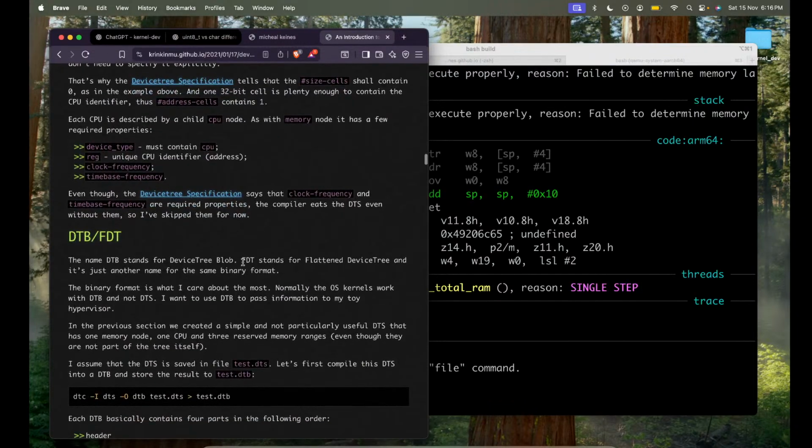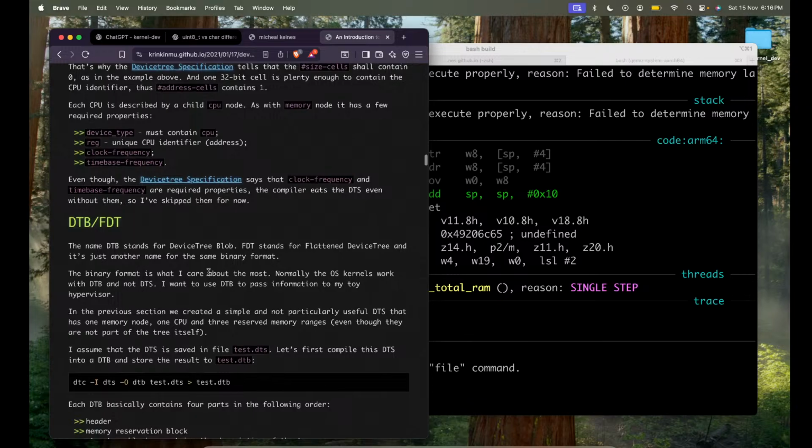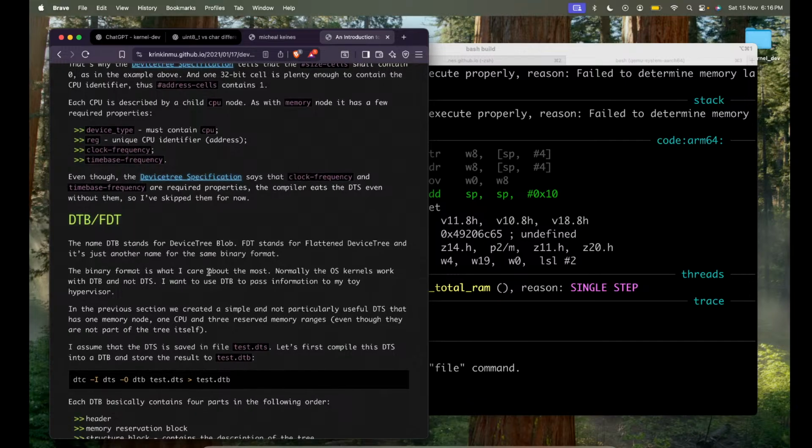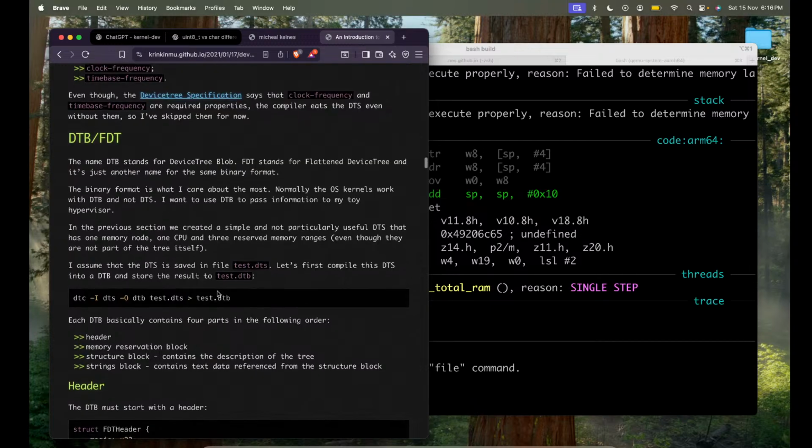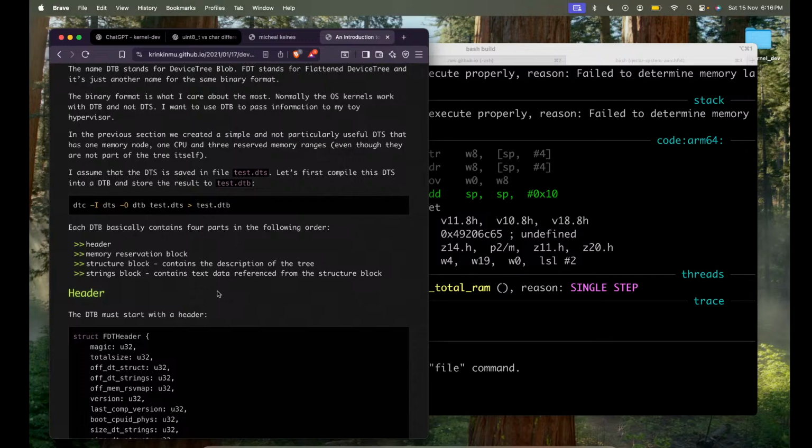This is DTS. We are in DTB. Flattened device trees are just another name for the same binary format. We have the header, memory reservation, the structure block, and the string block.